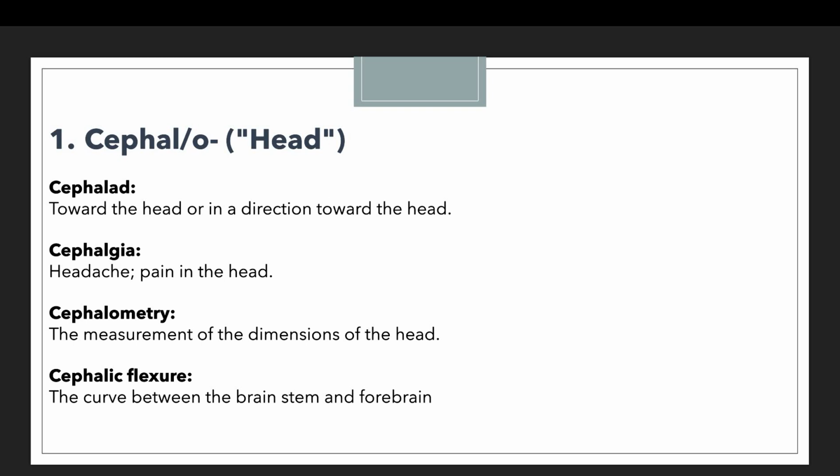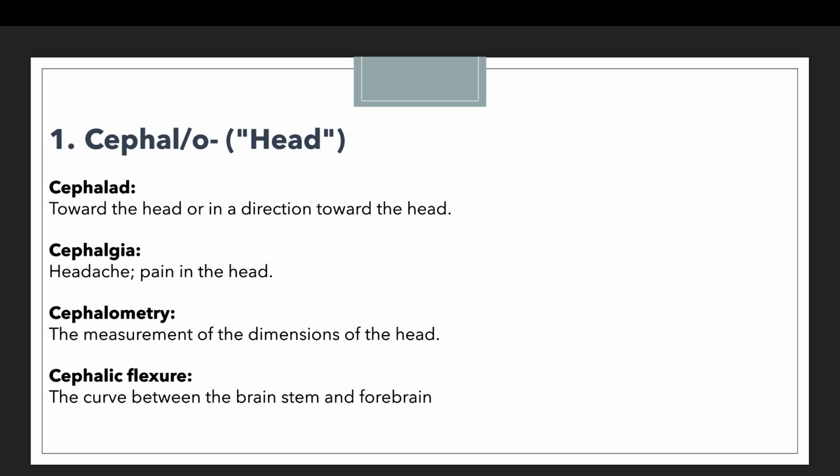Likewise, if you look at the third example, which is cephalometry. Now, what is cephalometry? Cephalometry is a process in which the measurement of the dimensions of the head is taken, maybe for some medical or treatment purposes. If the head is measured, and the dimensions of the head are taken, then in that case we will use the terminology cephalometry, which starts with the prefix cephalo. You got my point? Fine.